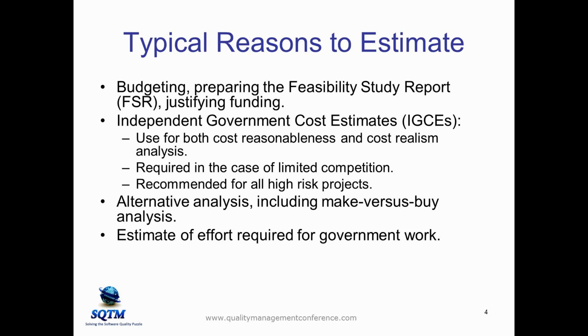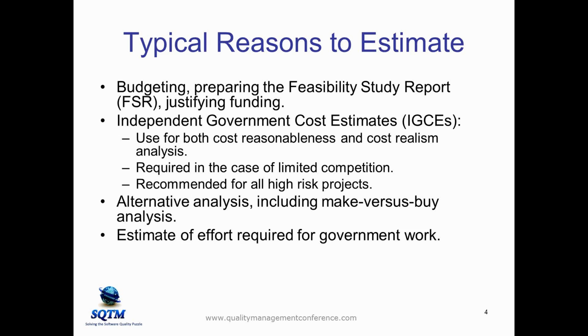We can also use these estimates to do alternative analysis. One nice thing about formal estimation is that it's relatively easy to get in there and make adjustments to the input parameters and then look at what the output results are. So doing the initial estimate is where the work is. And then it's relatively easy to do 3 or 4 different alternatives and compare those results, which then allows you to do things like make versus buy or other alternative analysis.